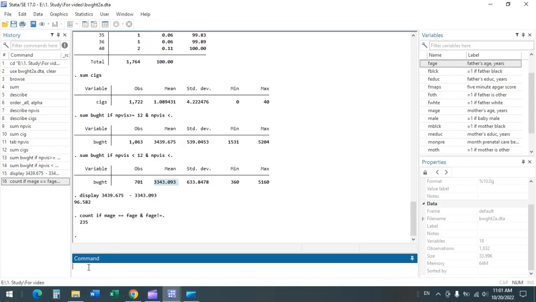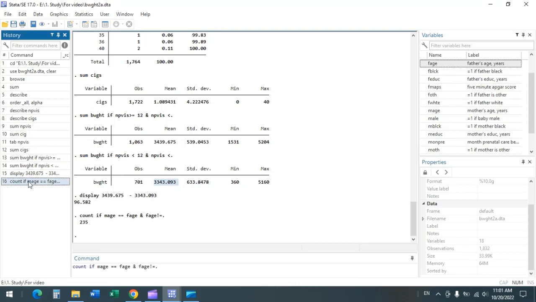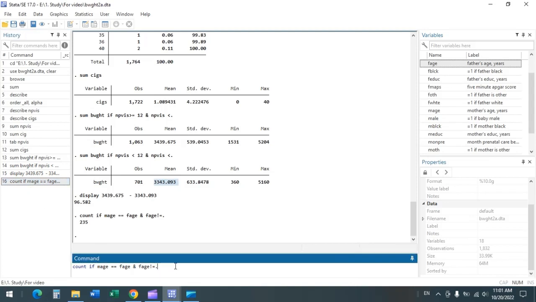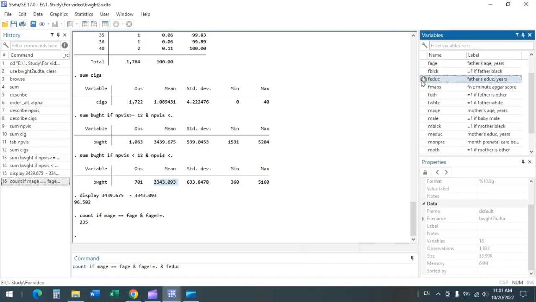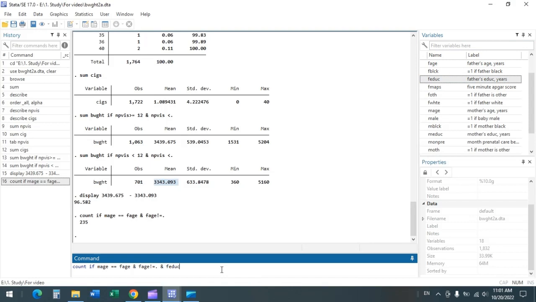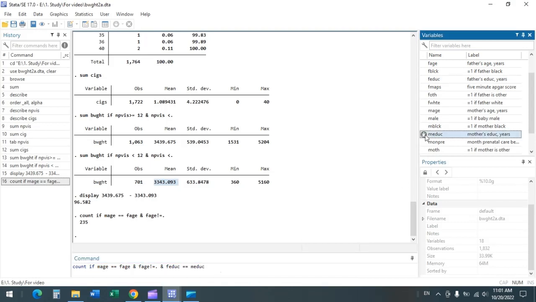How many children have the mother and father being the same age, as well as having the same years of education? So you can use the same command like this, but they also have the same education, so you can have the father education also equal to mother education.